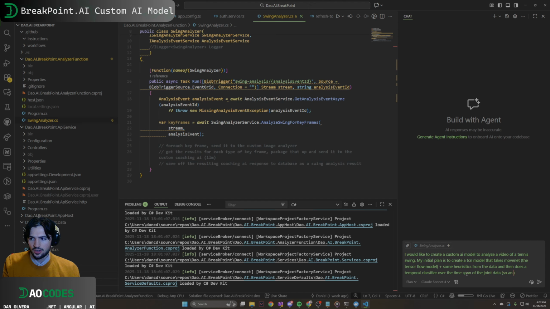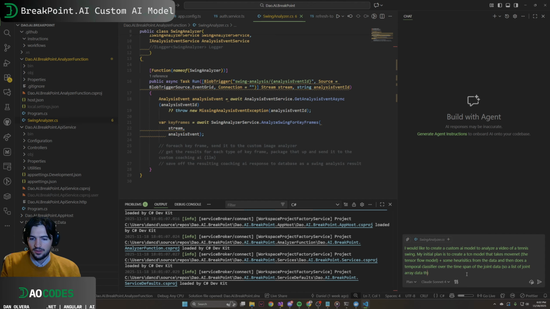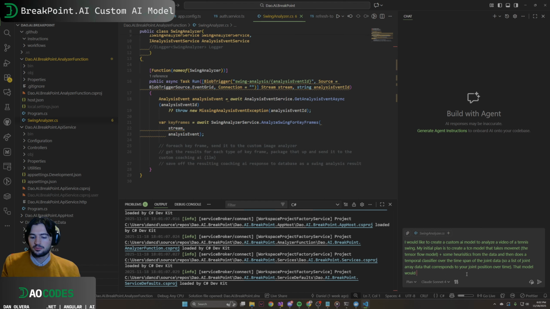So a list of joint array data that corresponds to your joint position over time. Then that model would result in a tennis USTA score 1.0 to 7.0.